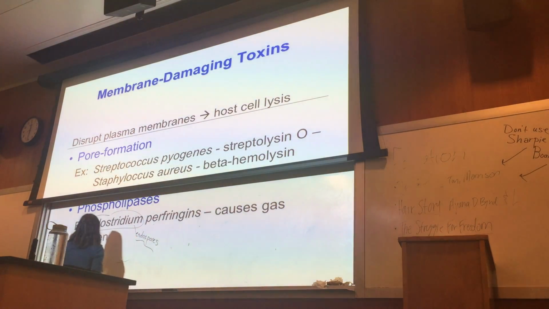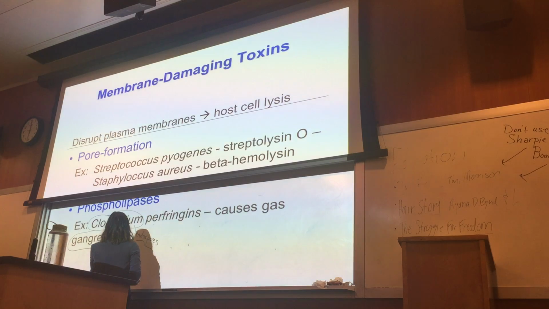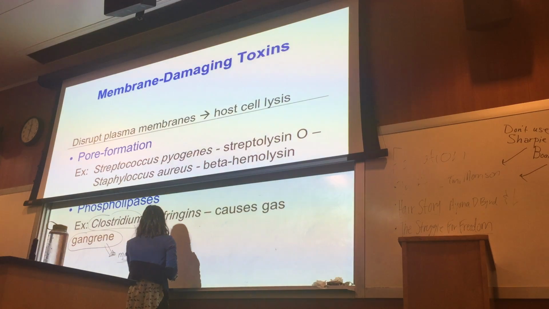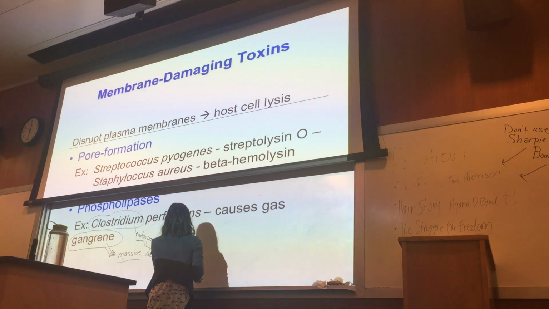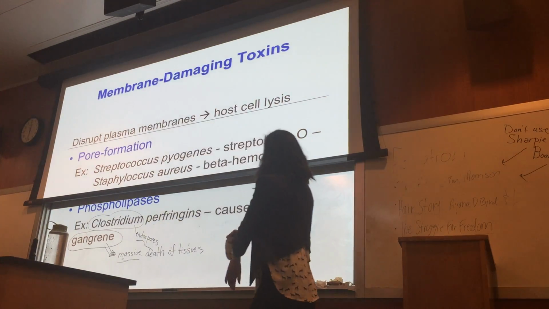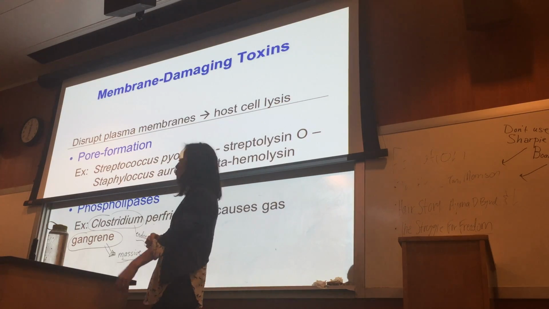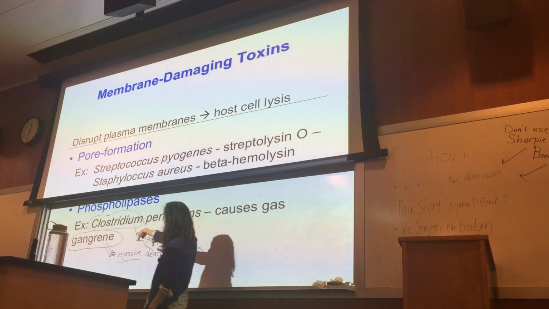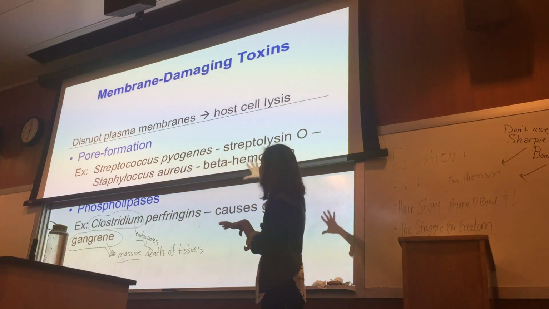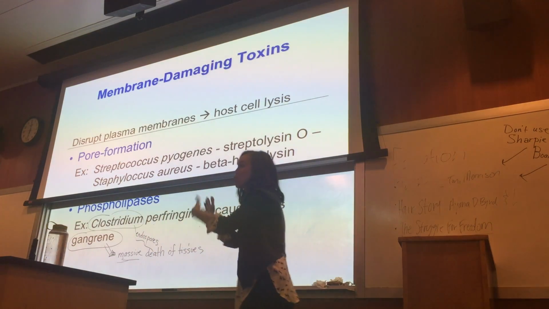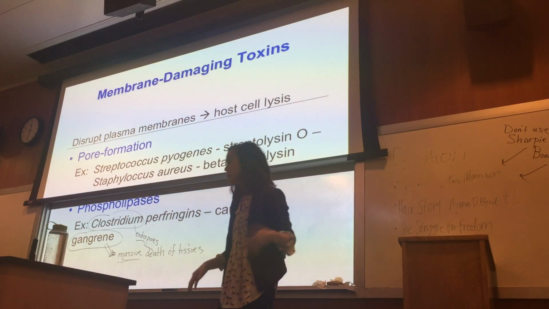When we see that word gangrene, what's happening to your poor cells? They're dying, right? It's kind of like massive death of your tissues. Gangrene can definitely be life-threatening. You can develop gangrene for different reasons, but a bacterial infection is definitely one reason that can contribute to gangrene. Now if you don't get this infection under control, that toxin can continue to spread and you just get more and more cellular tissue death.